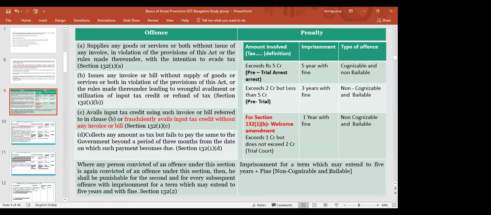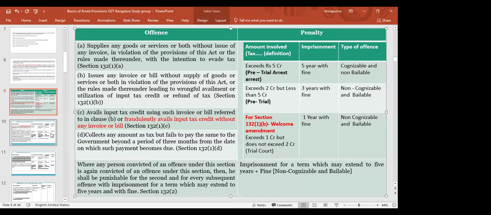So here also it will be imprisonment which may extend to 5 years. According to me, even this will be non-cognizable and bailable, though it is extending to 5 years. While reading this, I understood that they are saying "which may extend to 5 years", so we don't know whether it depends on the quantum of amount, and I think that will decide whether it is cognizable or non-cognizable, right, sir? You're right, ma'am.